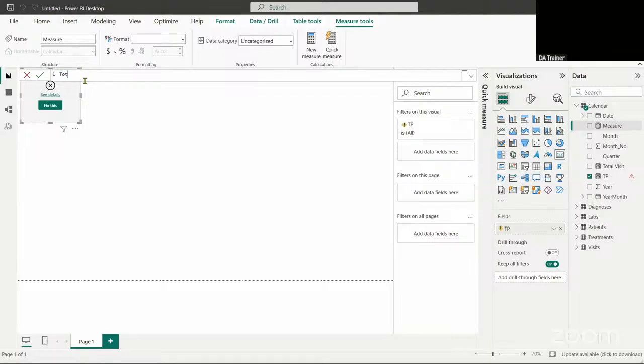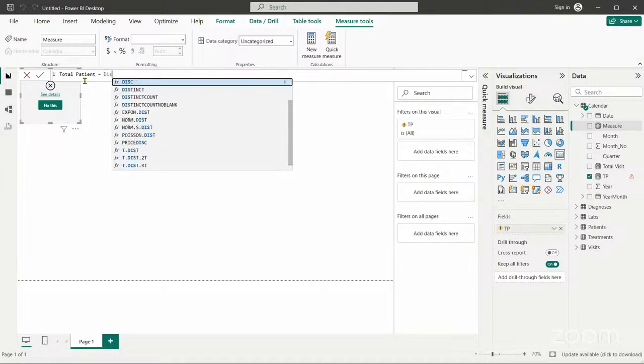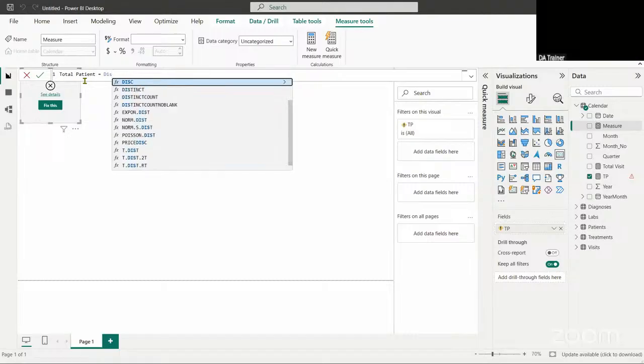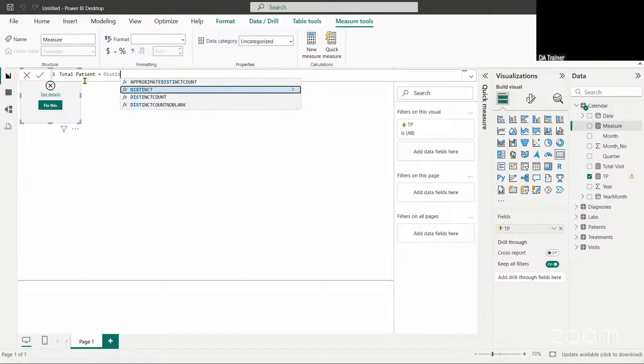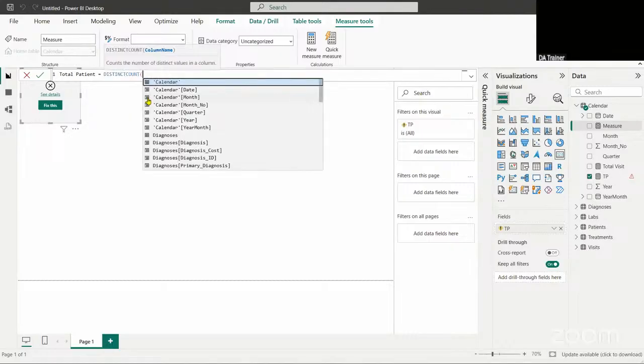So total patient, have I done total patient? No. Total patient is equal to distinct count, and distinct count works with columns, apart from all what I was explaining. How will you know that this is a column? When you see a table, the first one is a table, and the second one in front of it is a column.